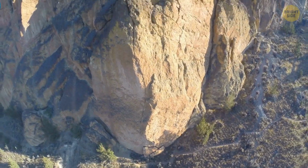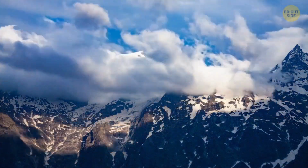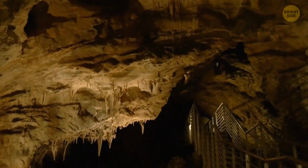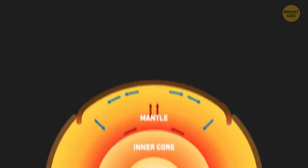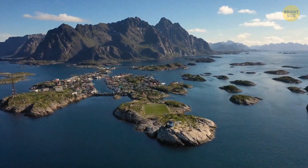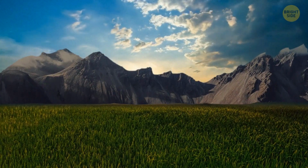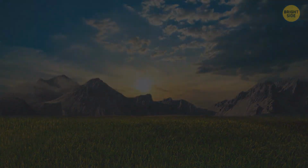As they sink, the large pieces break down into smaller ones, and as they compile over the millions of years, they form what appears to be underground mountains. Since the mantle is the geologic recycling zone, it's likely that the rocks down there used to be part of the surface. They weren't large pieces of land that got hidden, just like dogs hide bones in the garden, but it takes way more time to hide mountains.